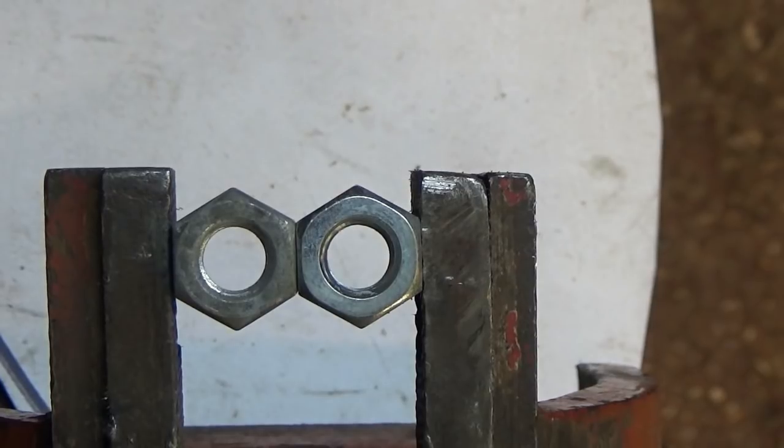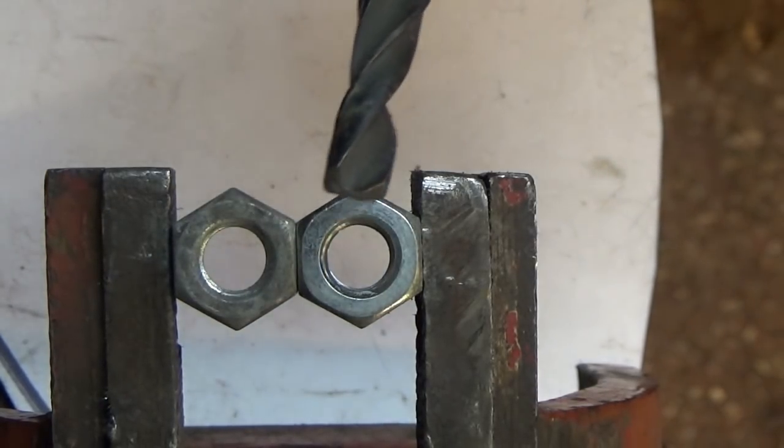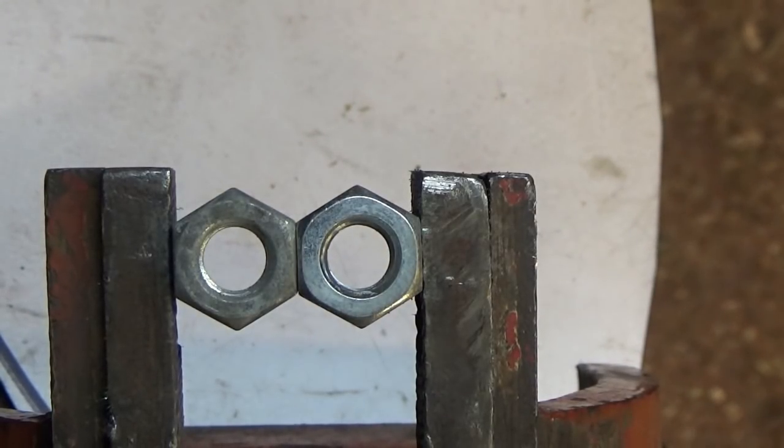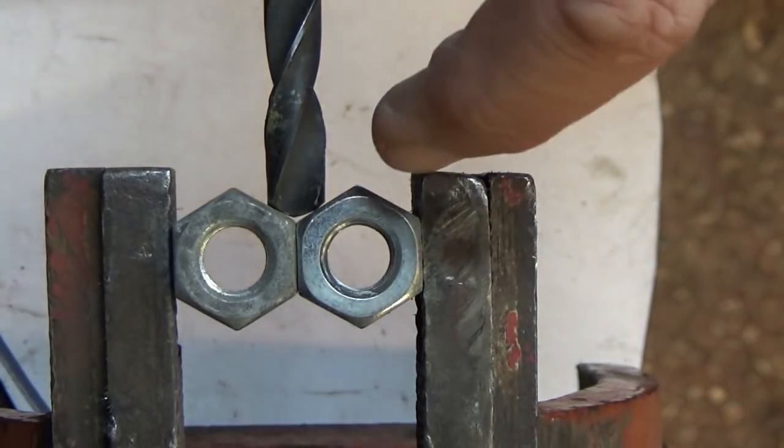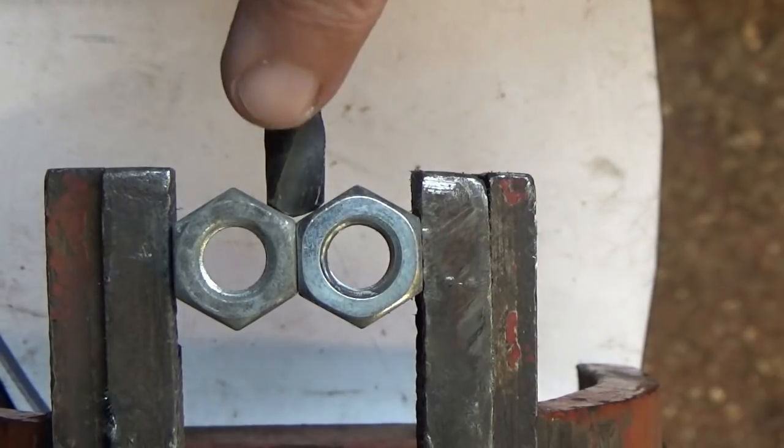So the first part of this video: the gauge I use is a couple of hexagonal nuts. You can weld them together if you need to, or just put them in a vice like this. This is just for general sheet work so we don't need to get carried away. This drill bit I found discarded down the back of the workbench - probably because I got so fed up with it not working and threw it away. Putting it on this gauge, you can see it's not even in the middle - the cutting edge is over to one side, so I've got more light on this side with the point over there.